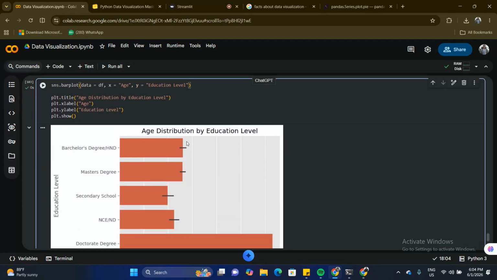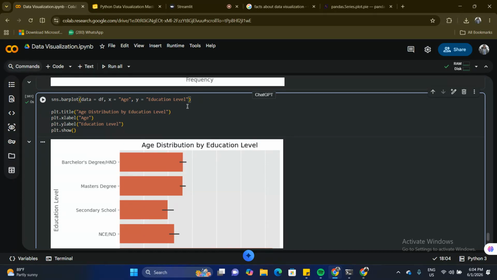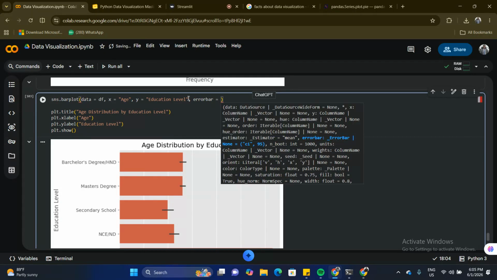Now, if we do not want these error bars, right? This we call error bars, and I tried explaining it in the live class. Error bar gives you a list of things to pass. First of all, it uses the 95 confidence interval, CI. You can pass a CI, standard deviation for SD, standard error for SE, or prediction interval for PI. Those are the four things it allows you to pass, right?